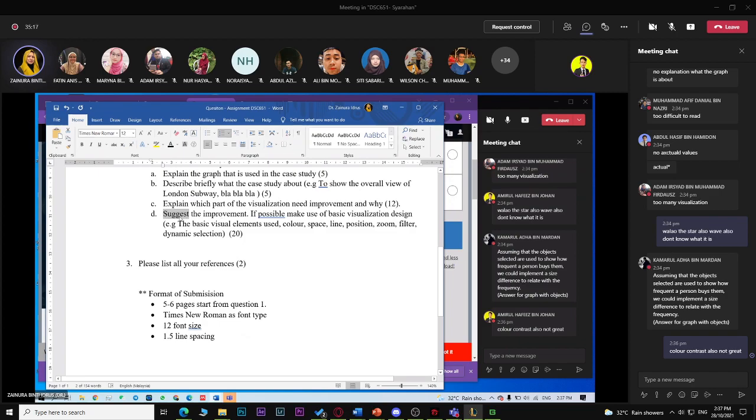Suggest the improvement. Only then you suggest the improvement. What you can do is, if you can trace back the drawing, you trace back the drawing, then you change. You cannot reproduce it, because all these graphs use their own algorithms and so on. You will not find the algorithm. And some more, the data is not there. So you redraw it. Whether you draw by hand or with color, you can just trace. You print out, trace it back, and then draw. And then you draw your own version.